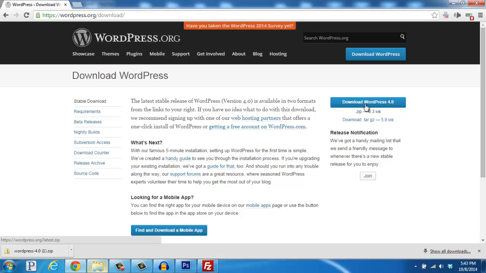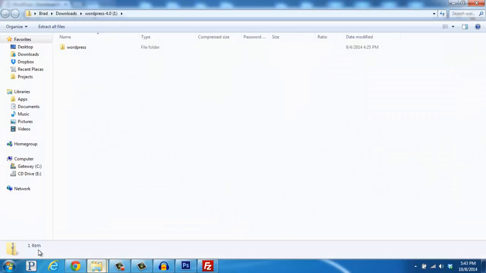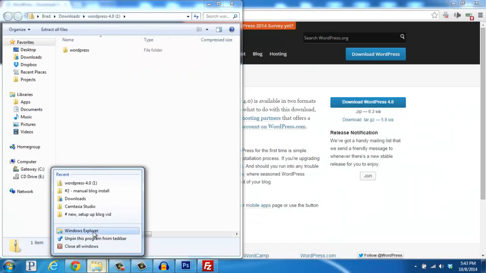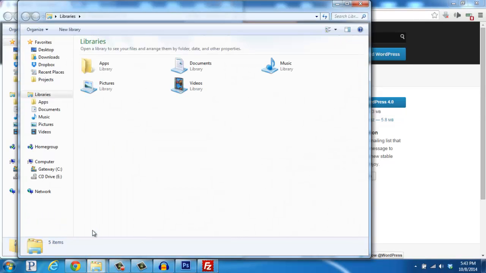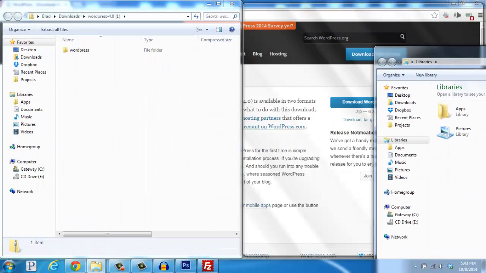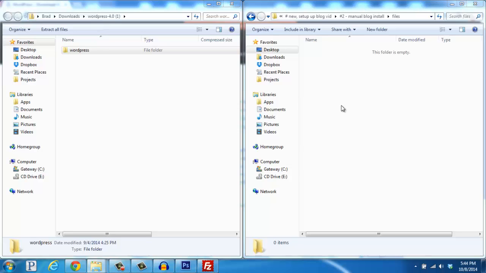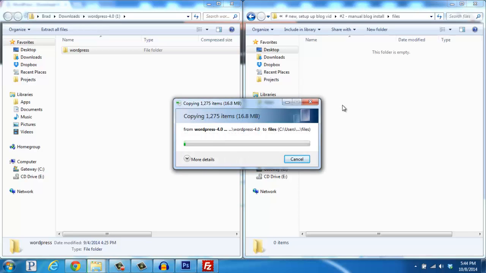Once downloaded, find the file on your computer and open it up in a folder. So we're going to drag this folder over to the left and then open up another folder which we'll then unpack WordPress into. So pull that over, and then select a location where you know you'll be unpacking your WordPress files, and then drag the WordPress folder from the left over to the right. This will take just a few minutes for it to unpack, and then we'll proceed through.